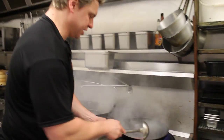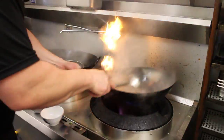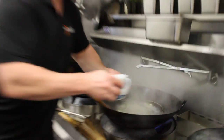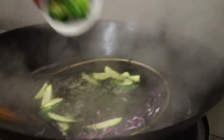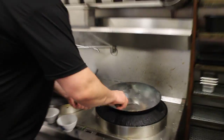As you can see, it's getting a little bit smoky. Can you see? I'll just turn that down a little bit. If it gets a little bit too smoky, you can always add a little bit more oil. At this time, we put all of our vegetables in the water to get them blanching. And we'll leave them in there for a minute, and we'll come back to our beef.